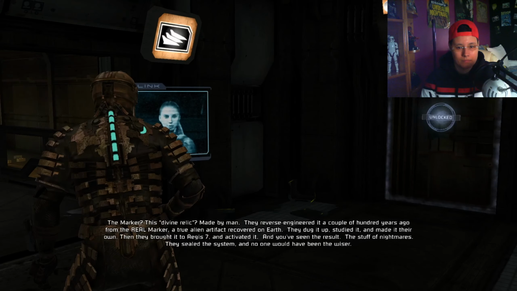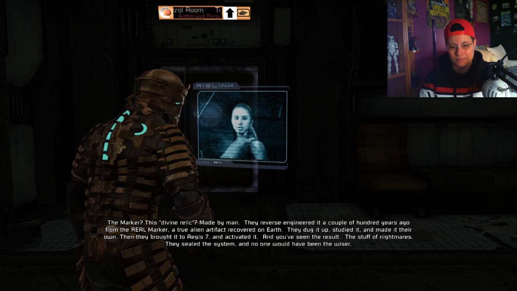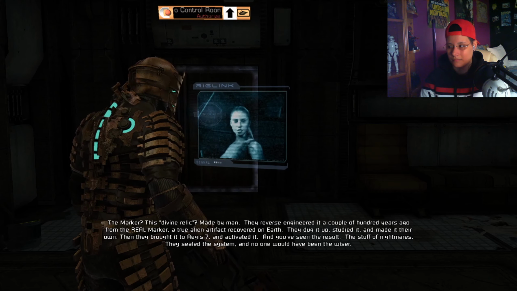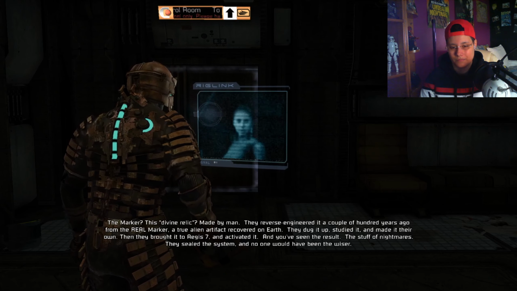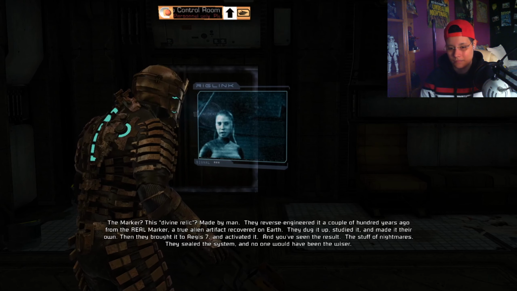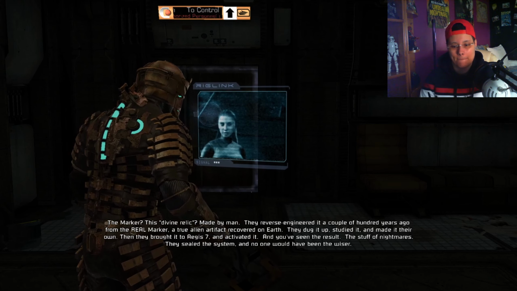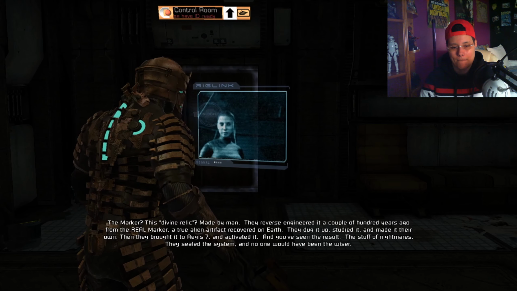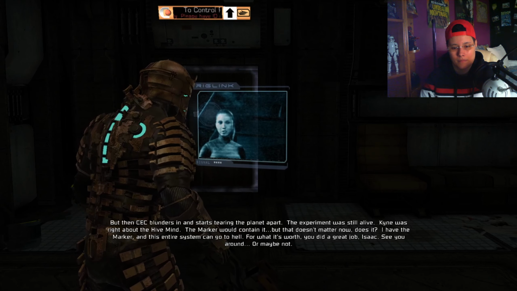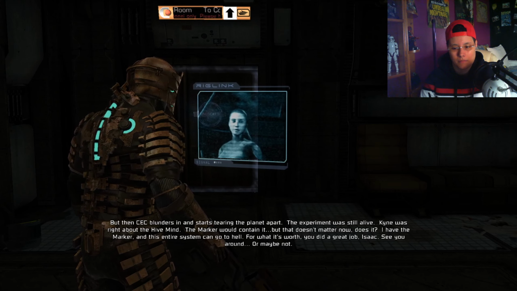The marker? This divine relic? Made by man. They reverse-engineered it a couple of hundred years ago from the real marker, a true alien artifact recovered on Earth. They dug it up, studied it, and they made it their own. Then they brought it to Aegis 7 and activated it. And you've seen the result. The stuff of nightmares. They sealed the system, and no one would have been the wiser. But then the CEC blunders in and starts tearing the planet apart. The experiment was still alive.